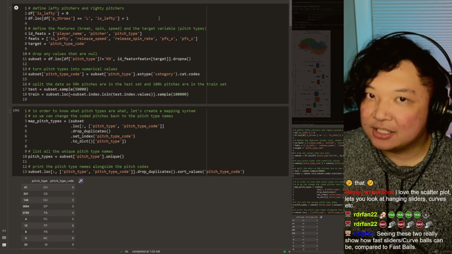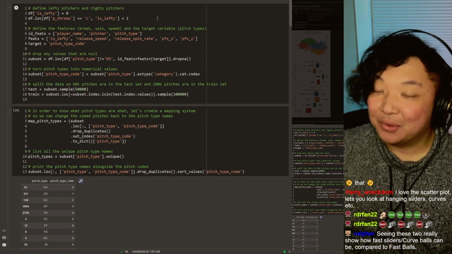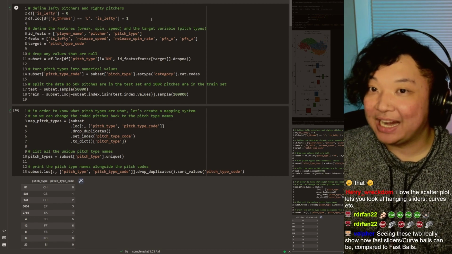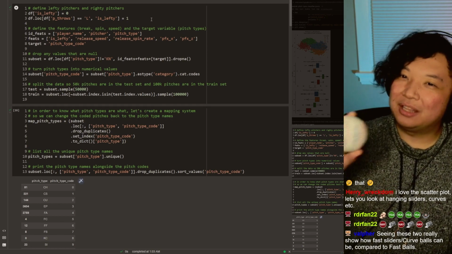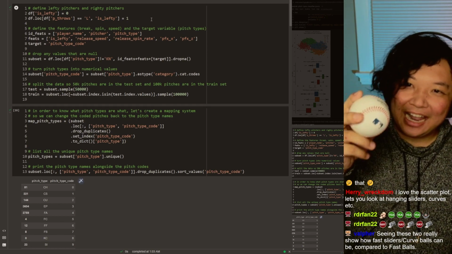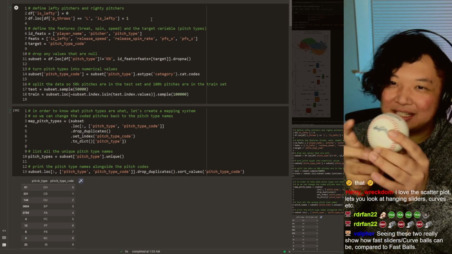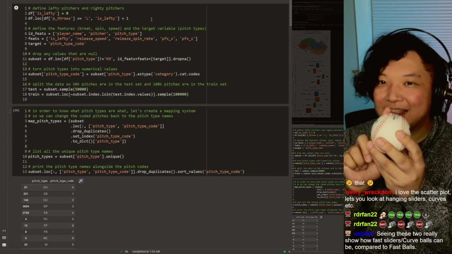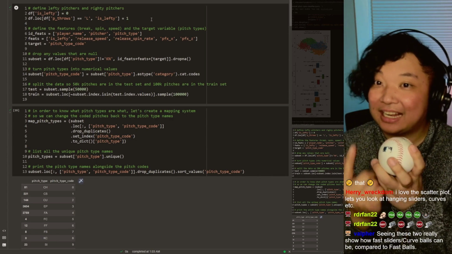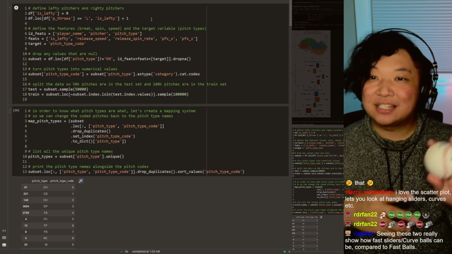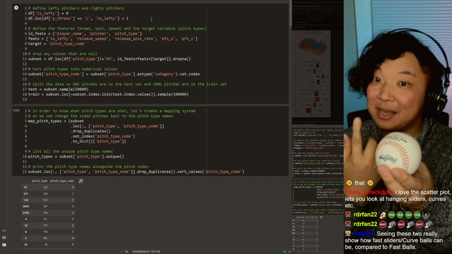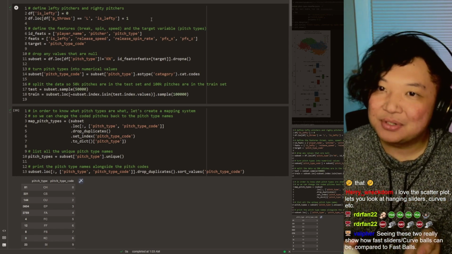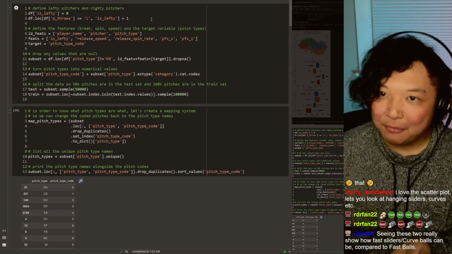The first thing I want to do is tag whether or not a pitcher is left-handed or right-handed. You might be wondering, why does that matter? Well, when the pitch comes out of the right hand and you might be throwing it with some sort of spin, that spin might be, say, counterclockwise. Whereas if you're left-handed and you throw with another type of spin, that spin might be clockwise. This will produce two different break profiles.